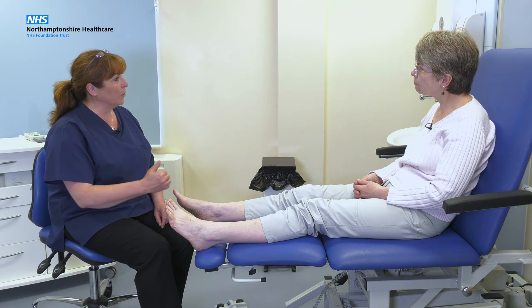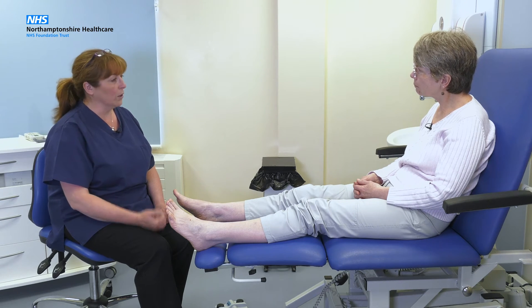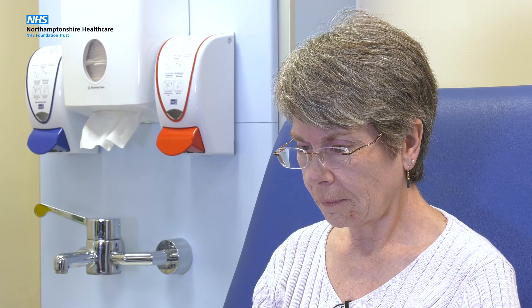So that's your foot screen completed today, Alyssa. We've looked at your blood flow into your foot and found that that's really quite healthy. We've also checked the sensation of your feet and found that at this time there's no deterioration at all — you were able to feel the monofilament in all the areas of the foot that we test for. Your pulses were fine and healthy on both feet, so we have no issues with the blood flow to your foot. That means that your foot's at low risk.